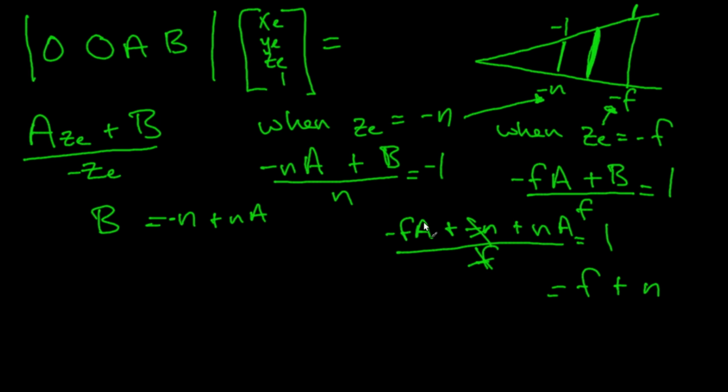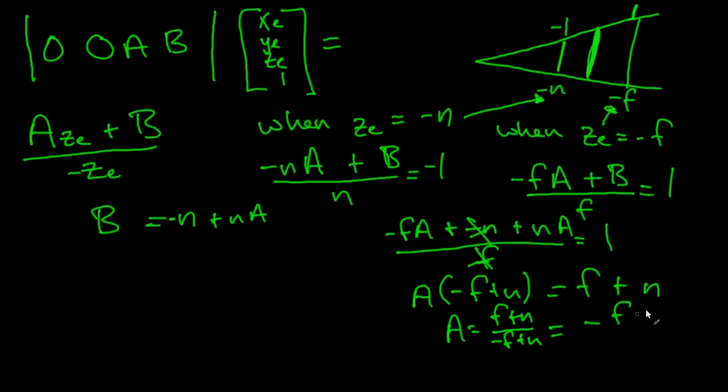And we will have left two terms, both with an a coefficient, so let's factor that out. We will have negative f plus n left over to be factored out here. Okay, let's solve for a. A is simply f plus n over negative f plus n. And you'll often see this written, people will factor out a negative 1 from the denominator, so the signs flip: this will be a positive f, and this will be a negative n.